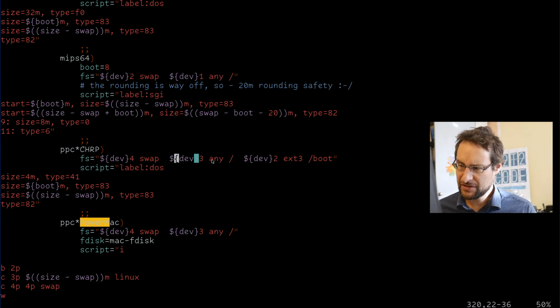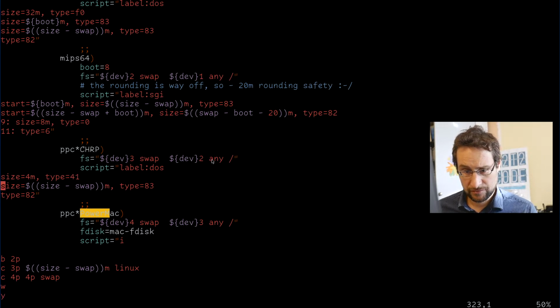As we don't need that, maybe we don't set one up. So that would be 3 swap, no boot. Maybe our goal should be, if we don't need one, don't set one up. So that probably should work. Something of that sort.